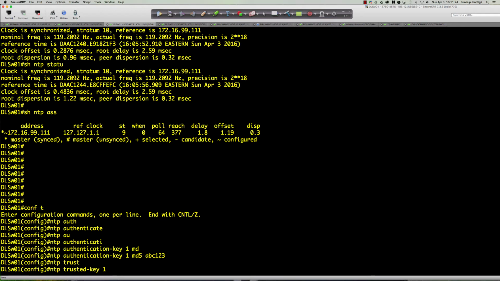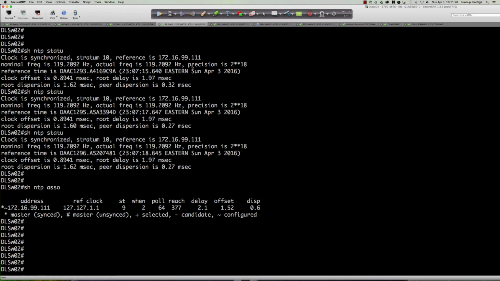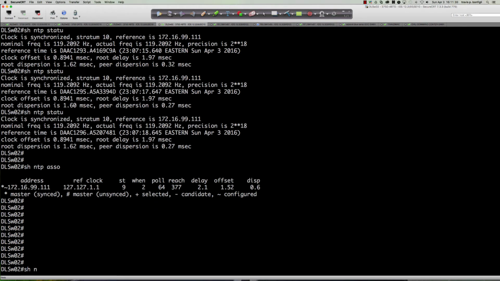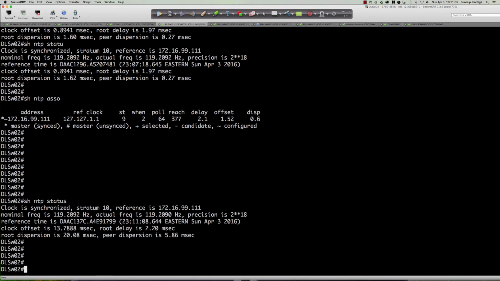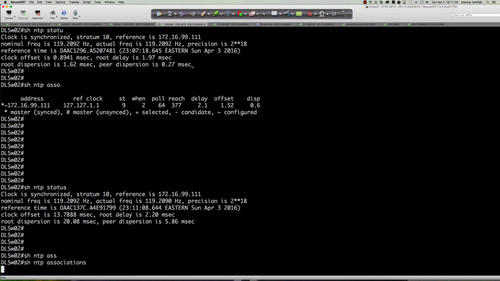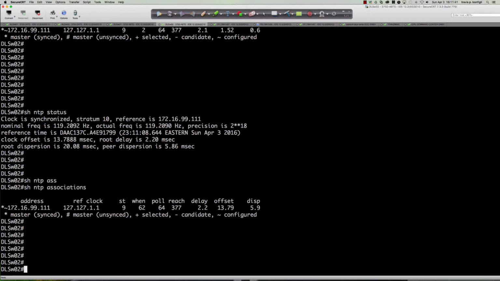And so other devices, if I were to plug in other switches, as you can see right now, right? DLSWO2, we haven't done anything on this. So show NTP status, it is still synchronized. It is still getting its information. Show NTP associations, it's still associated and synced with the master.